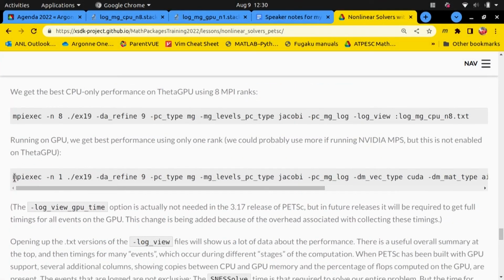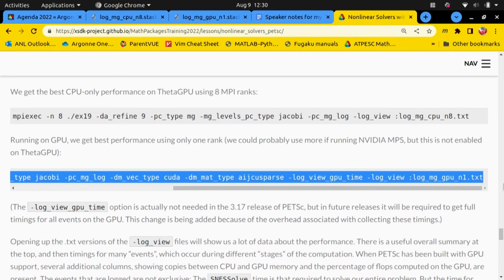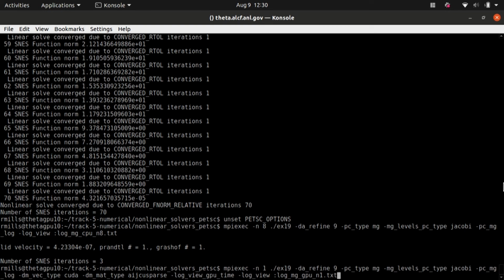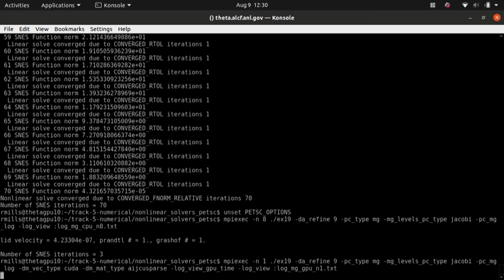And now I'm going to run the exact same problem, except I'm going to run it using the Theta GPU that is attached to this session. So you see I'm running basically the same command here as above, except in this case I'm only going to run on one MPI rank, and I'm adding this DM vec type CUDA. So DM is the domain manager that manages our parallel domain. I'm telling it any vectors generated associated with that should be of type CUDA. Any matrices generated using that DM should be of type AIJ cuSparse. And then I'm again going to write this to a log here.